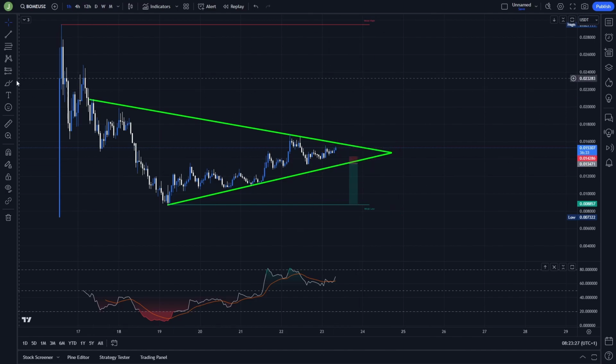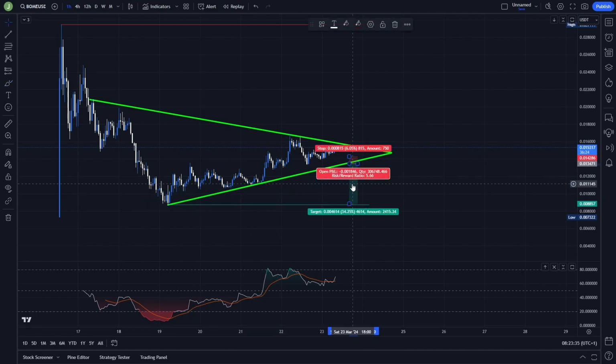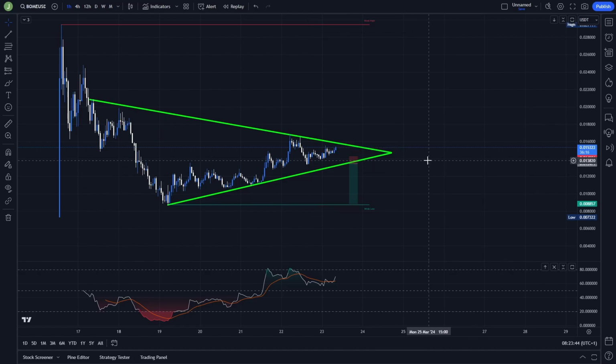But also, as I said, we have many supports here, so you will need to take some of the profits like here, then some of the profits here, and then you will need to save some for the last take profit target. So from a risk reward ratio like 5 to 6, the risk reward ratio will be, let's say, around 3.84, something like that, which is in my opinion actually not that great. So me personally, I am more of a fan of that potential long scenario.